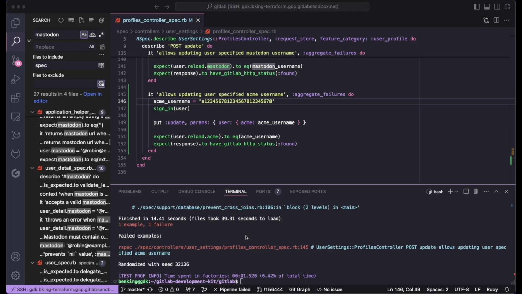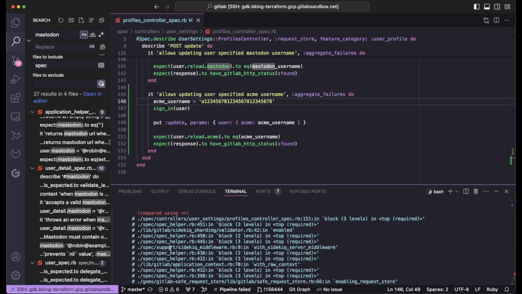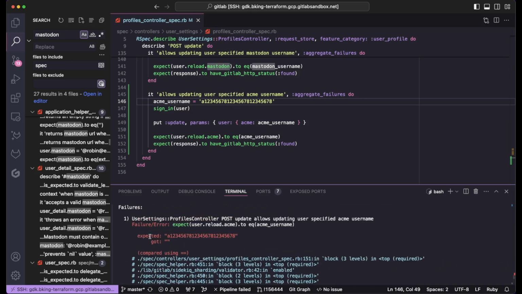Okay, so that was certainly a lot faster. So it ended up being 14 seconds, versus 40 seconds to load everything else, but we can see that there is a failure as well. And that was a failure on our test, which we tried for. Essentially what it's doing is it's trying to do a comparison. So as a part of what we've written, we're basically expecting that when we reload the user here on line 151, and reload the user's Acme status, we want the value to equal Acme username. Because we have the string validation that we created, and we're basically saying if you go over a certain value based on our regex, we're not going to update the value at all. So the test was expecting this to be that value, and then it actually didn't get anything back.